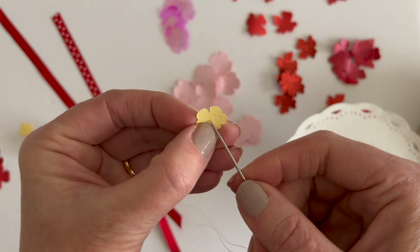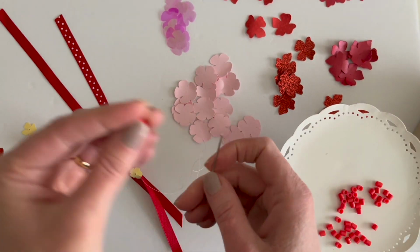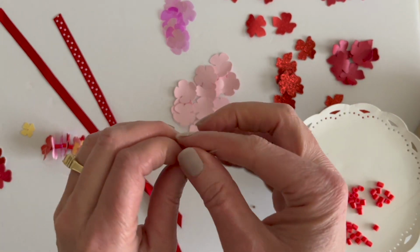So that's really fun. Okay, I'm just going to keep going with my pattern here and get this done. You want the finished thing to be about 6 inches.